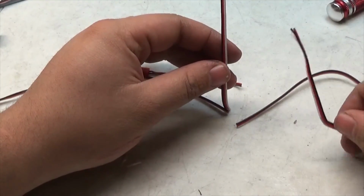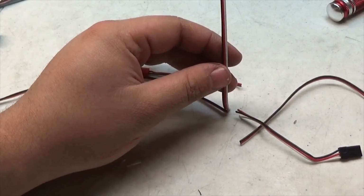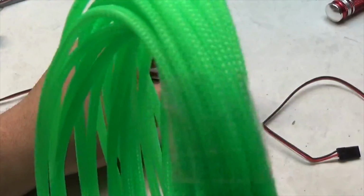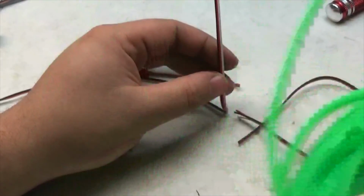So now I get to the fun of trying to figure out how to put this all together. Once I'm done with that, I will be using this stuff to cover it all up and make it look nice.